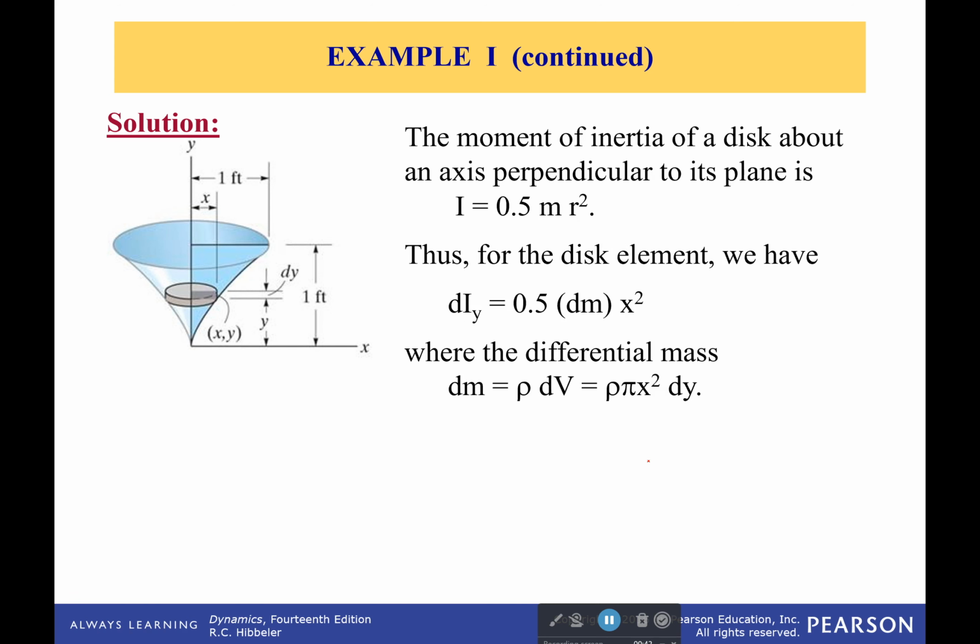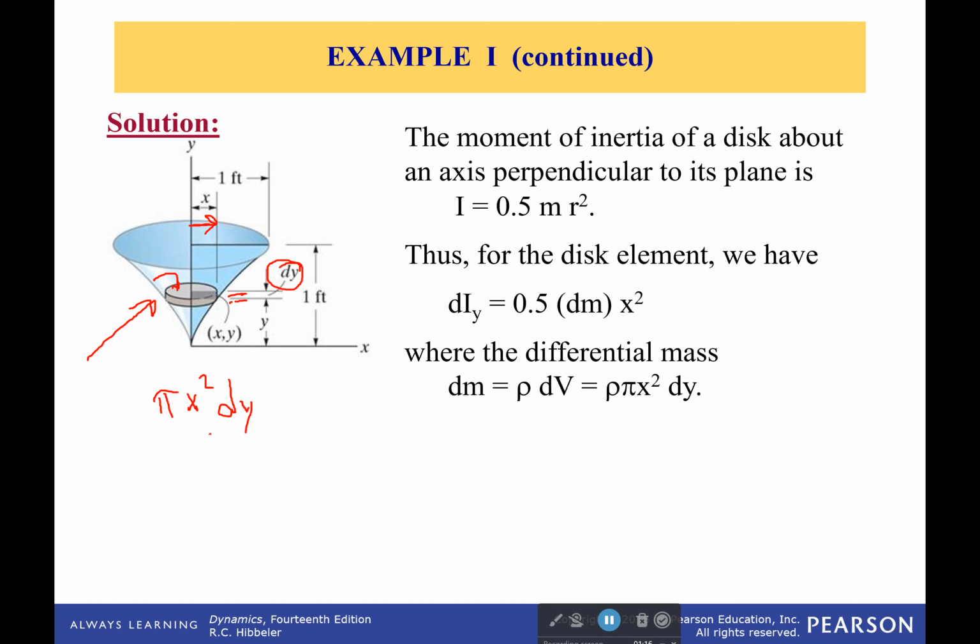So first off, the best thing you can do for any of these problems is to draw your disk element, because you'll instantly figure out what you need to know. Okay, so for this disk element, I need to know the area of the top, as well as its thickness. And well, the thickness, that's dy. Now, what is the area of that element? Well, this is distance x to the edge. And so the area would be pi r squared, which is going to be pi times x squared dy.